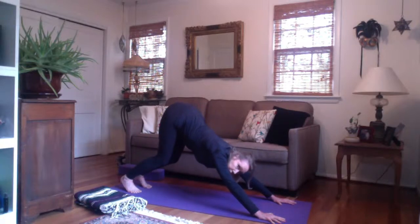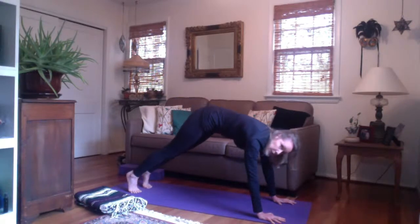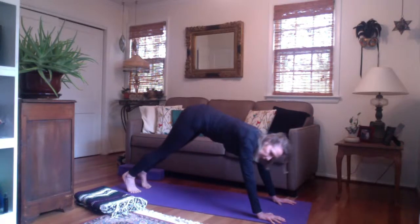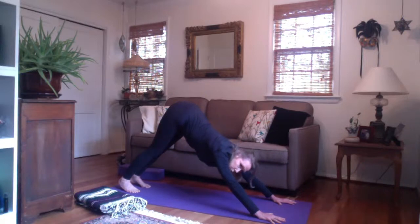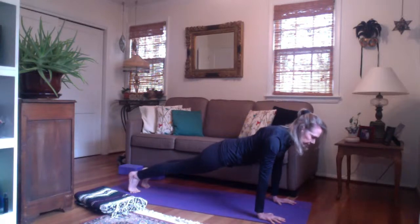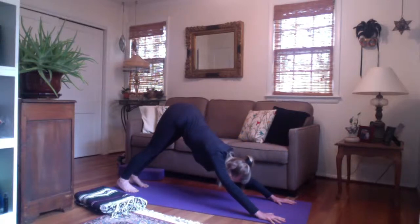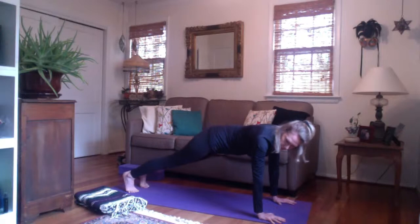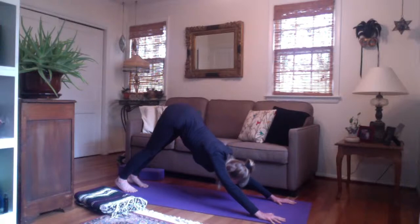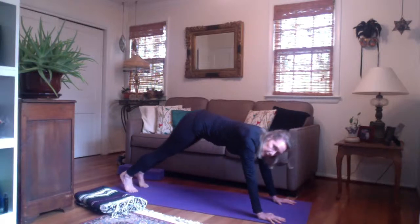Keeping your knees bent if you'd like. And inhale, round, round. Lift the navel up as you come forward to your plank. And then exhale back to downward dog. Now take 3 to 4 more of these at your own pace. And ending up in your downward dog.